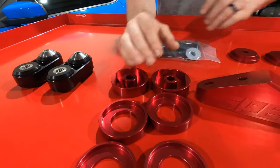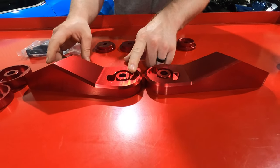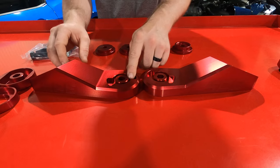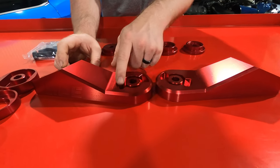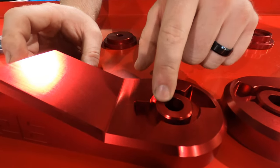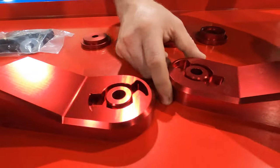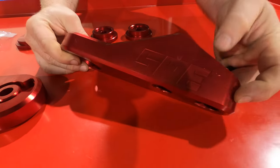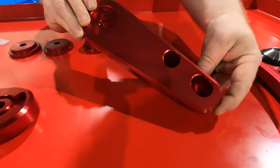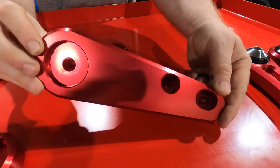Carrying over to the lockout arms, which are essentially the bottom lockout for the front end of the cradle, same thing. It's all keyed perfectly for the factory bushing, and it also has that same locator built into these. And obviously this is a billet arm, red anodized, 100% billet chunk. The one really nice thing we do is retain the factory hardware for simplicity.